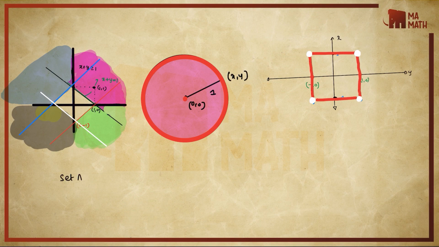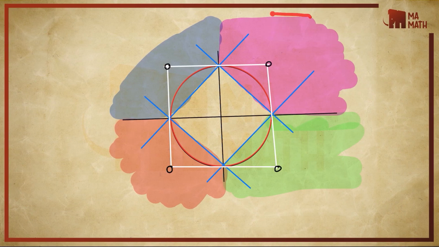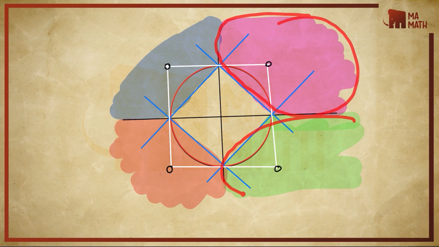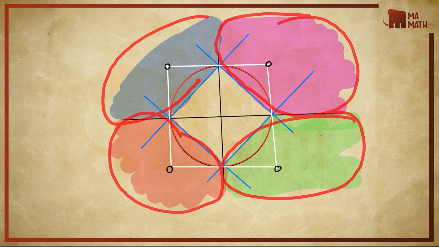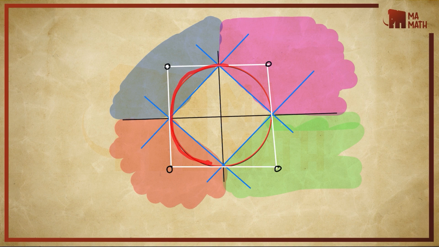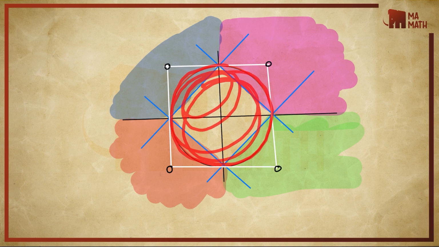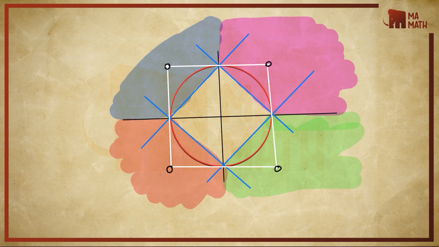So kids, those were the sets. This was set A, and this was set B, and this was set C. So when you bring all these together, this is what we get. So first of all, these regions are our set A, this shaded region, and set B is basically this circle and the entire region that is encompassed within this circle and also the circle itself. This is set B, and set C is this white line we have, except those endpoints. So now, what is the intersection between A, B and C? That is, A intersection B intersection C is what we have to figure out from this diagram.